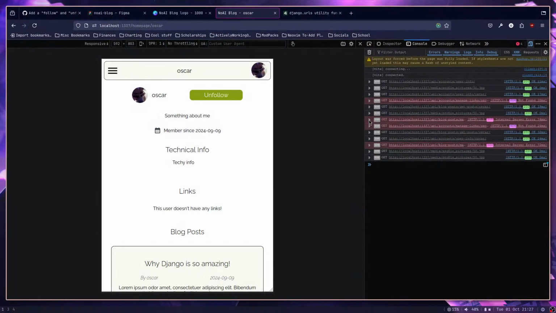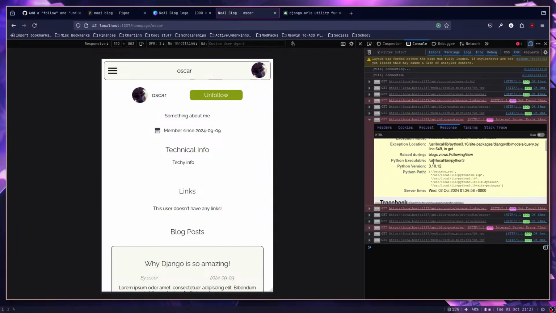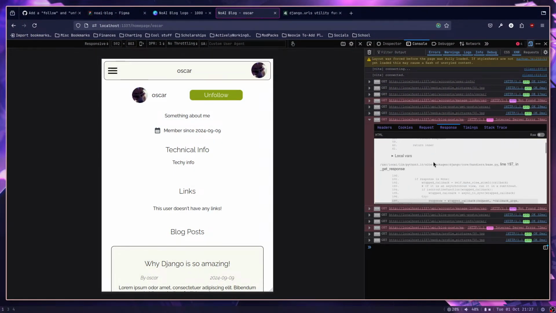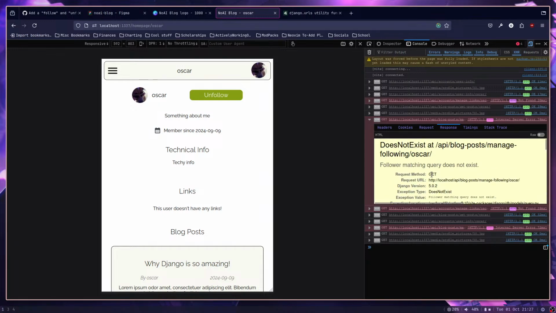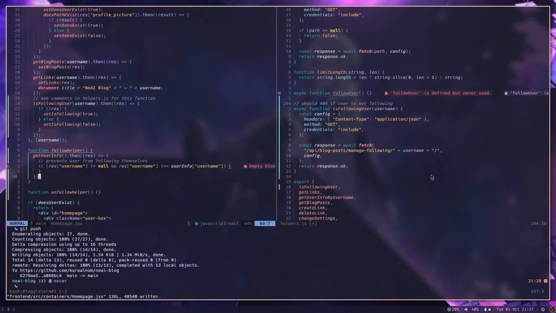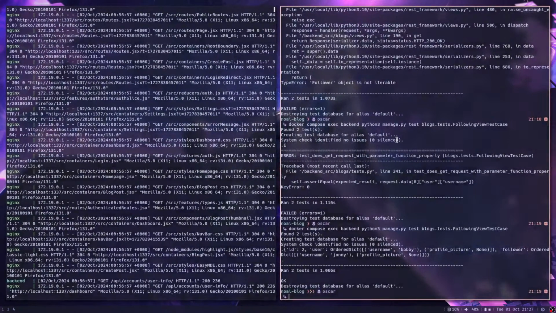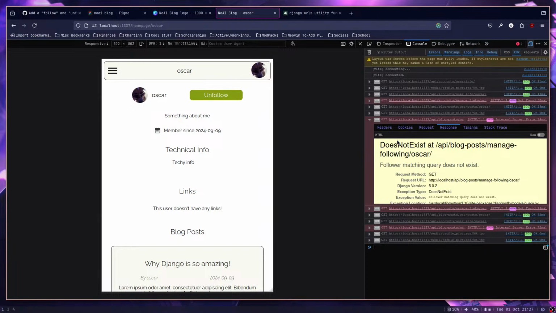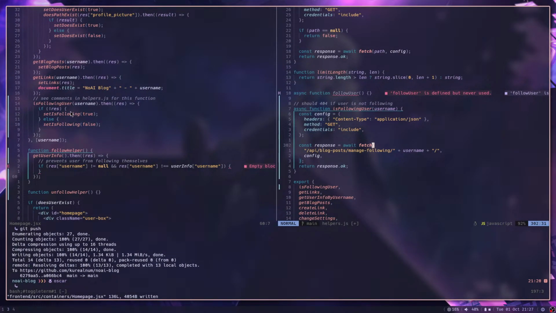So this is the correct thing to be calling. So in that case, if that doesn't exist and that throws false, is following user should just return is response set okay.